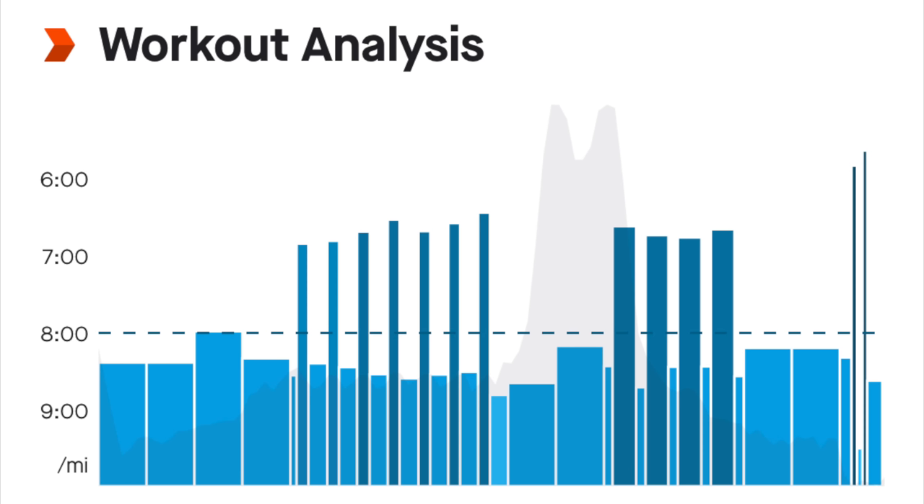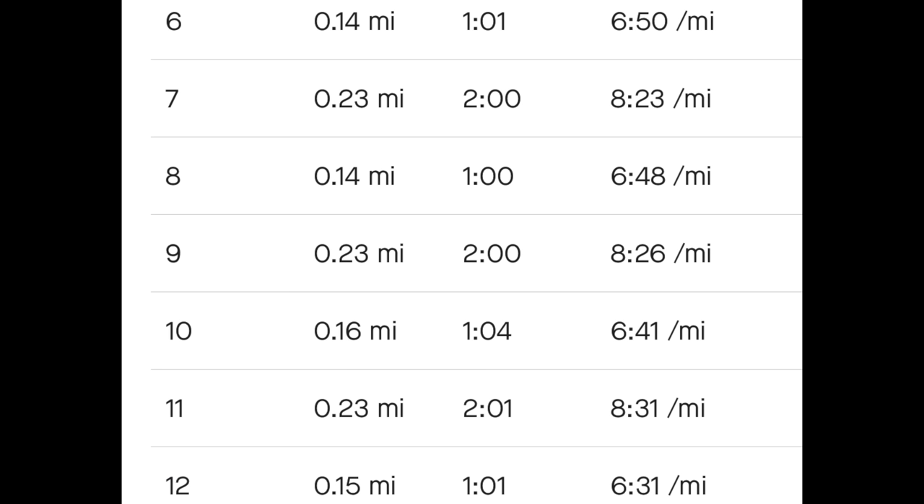At half marathon pace reps it felt like I was putting in lots of effort to get there. It was stable enough at easier paces of around eight minutes per mile, but it's just a pretty inconsistent midsole from heel through to toe. The distribution of the foam is a little bit off, and it makes me wonder whether this provides any additional benefit over the Pegasus 39. For me the answer is no — the Pegasus 39 has a more versatile midsole, those dual airbags really work. I'm going to give this a 1.5 out of 3 for the midsole.